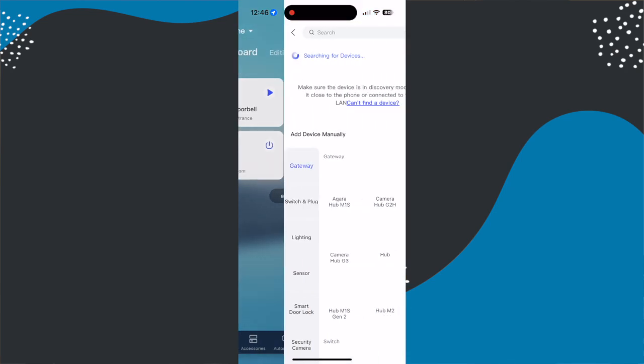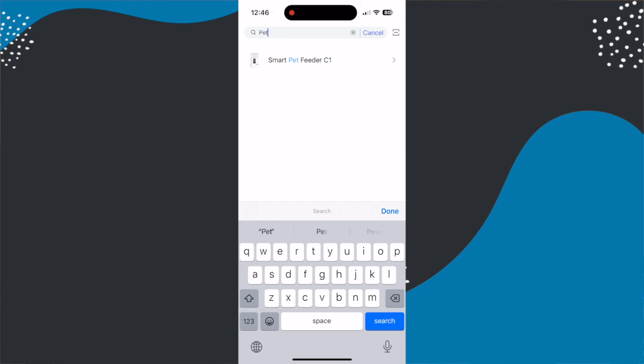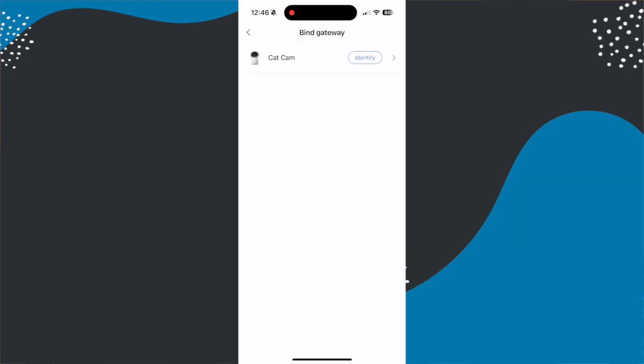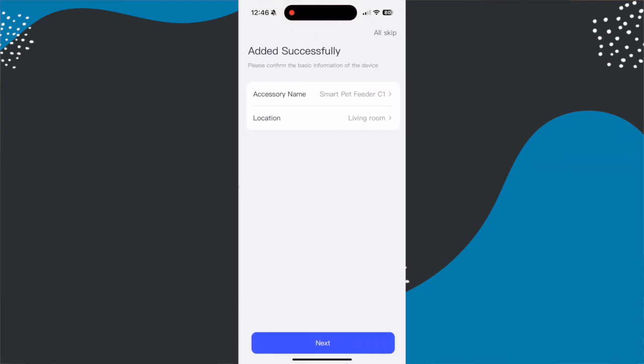At this point, you want to find the pet feeder in that list, and it will talk you through the process of getting it into pairing mode. During that process, you're also going to bind it to a hub in your house, so if you've got many hubs, you'll have to choose which one, but for me, it was just choosing the G3 camera. From there, you can go in and configure the feeding programs if you want to as well.